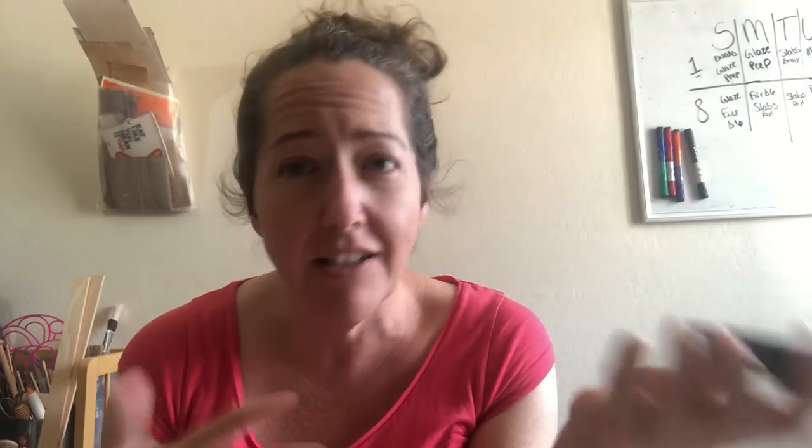An easy swap for the needle tool is a paring knife — steal it from your kitchen drawer. I have both of these in my tool collection and got them at the dollar store, but house foraging works too. You can also use skewers. Wooden skewers are great — they cut and poke things. A metal skewer would also work if safety isn't a concern. So these are all great options, and the skewers in particular are not dangerous.